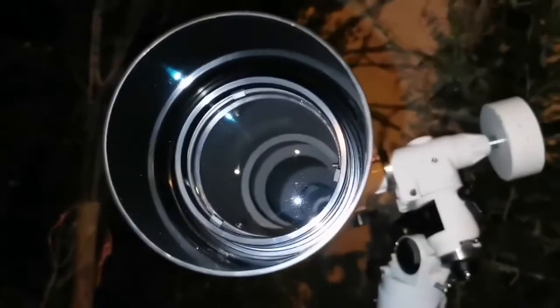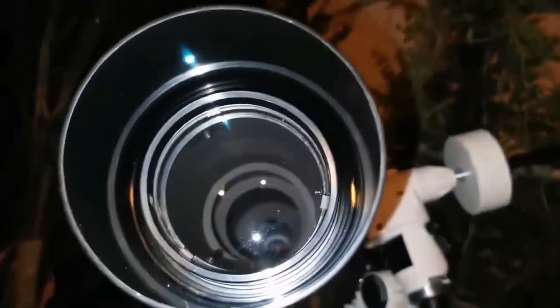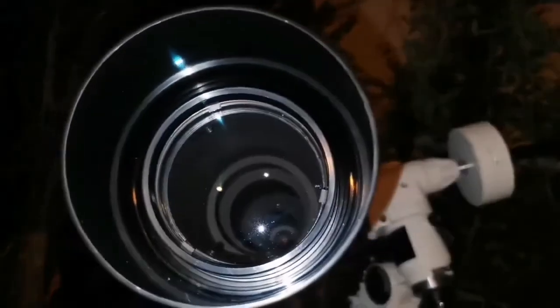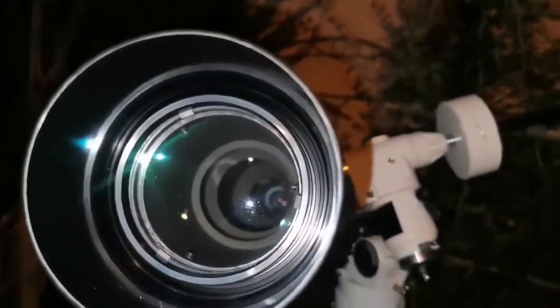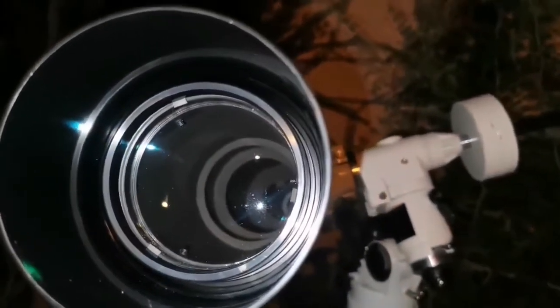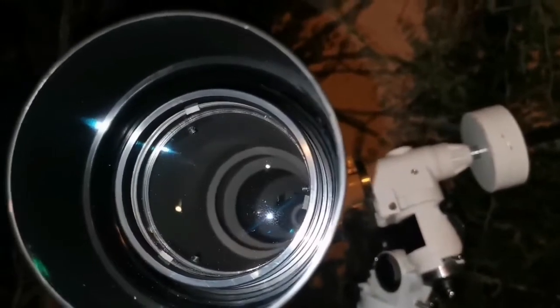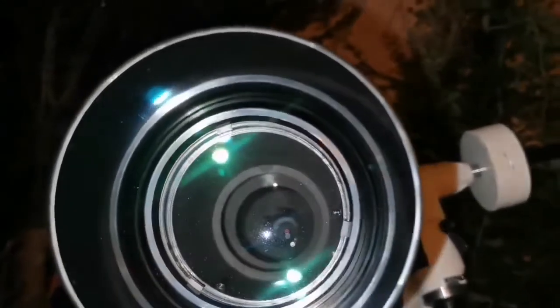As you can see inside the telescope is well baffled. I can see several baffling. The baffles are the blade-like rings inside the telescope which stop the stray light going through. It stops the unwanted light.